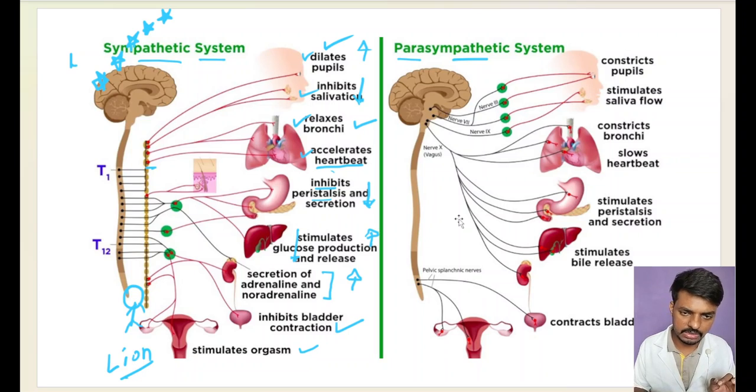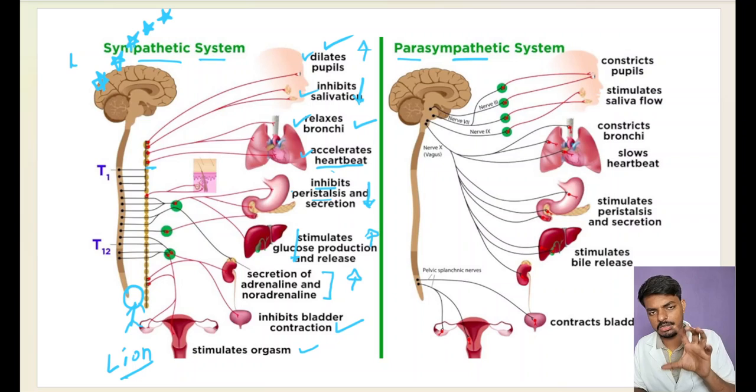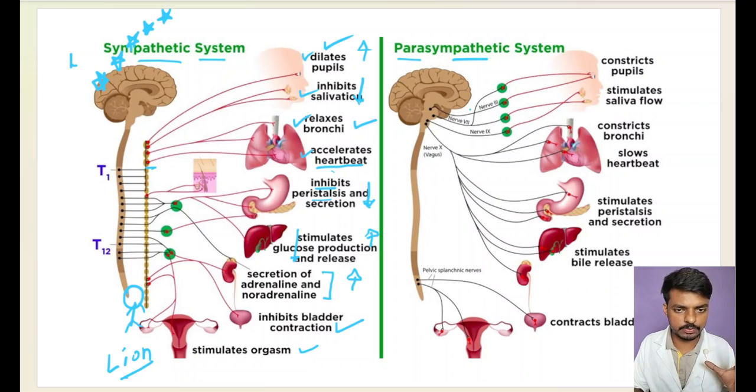And when it comes to the parasympathetic nervous system, each and every part comes to the ground, meaning normal conditions: heart rate normal, everything normal. But when the parasympathetic nervous system activates, GI system function activates, because in the sympathetic nervous system GI activity is decreased. In the parasympathetic nervous system GI activity increases and all the rest of the activities decrease. See, the pupils constrict here. In the resting period we do not need to see anything clearly, and we do not need to respond suddenly to anything, because we are resting, cool and calm. So we say the pupils contract. Very importantly, it contracts the pupils.